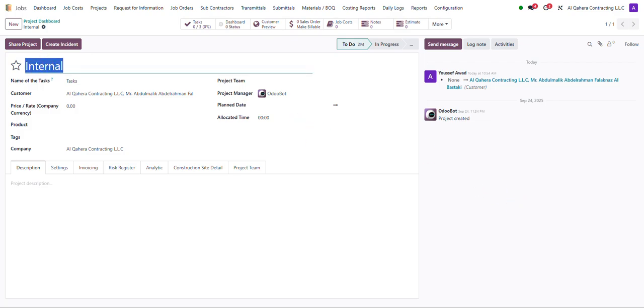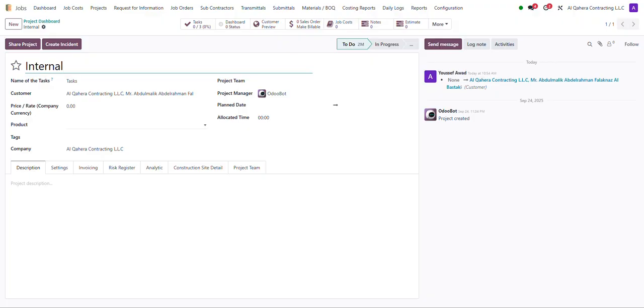First, the name of the project is showing over here. The star is actually showing whether it's on high priority or not. Then its task will be named as task here. Customer name is showing over here. The price, if we want to mention the price over here, that's totally up to you. You can mention the price here as well.